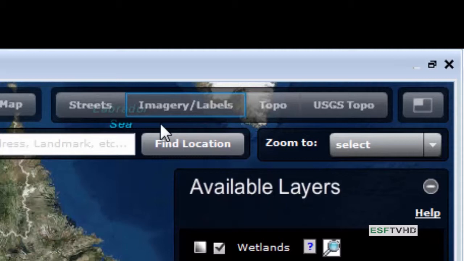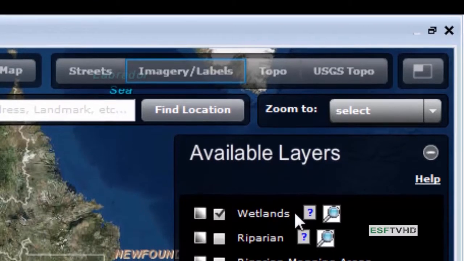That shows the NWI data on top of an aerial image. The topo here means that it's on a generalized topo map. If you clicked on that, then you would see the NWI data on a USGS topographic map. And it's scale dependent, so if you zoom in too close, you won't even see the topographic map. You can also see the available data layers here. The one that's clicked on here is for wetlands.